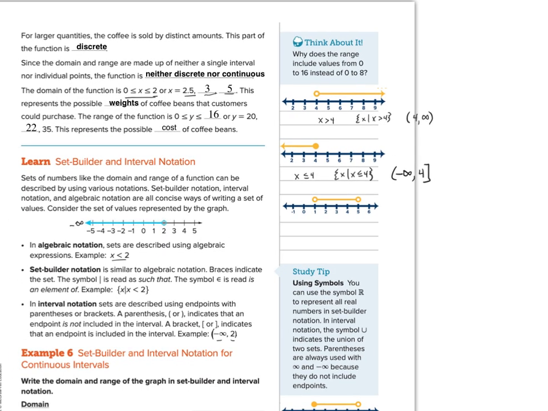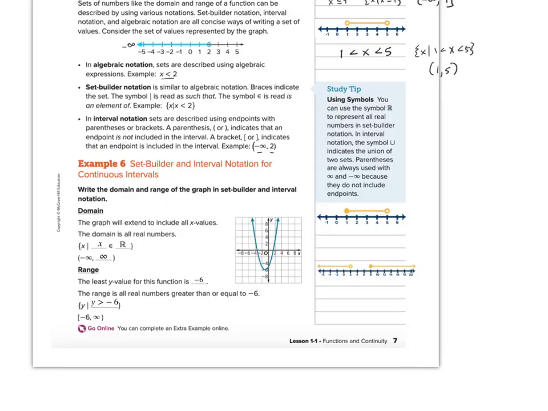And then in this final example, we are somewhere between 1 and 5. Of course, it would be something along the lines of all values of X such that 1 is less than X, which is less than 5. No, that's not right. Is it X? No, that was right, sorry. And then the interval notation would be simply 1, 5, both in parentheses because it doesn't touch the 5. So there are some of my notations.